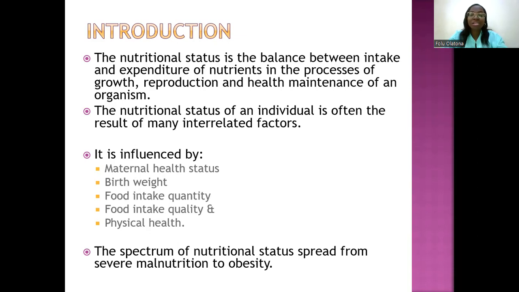And it's better to prevent such a problem than to live with it forever. That's the essence of this public health nutrition course. So that when you become the commissioner of health or the chairman of your local government or any other position of influence, you can let the whole population know that nutrition is very important at every stage of life.